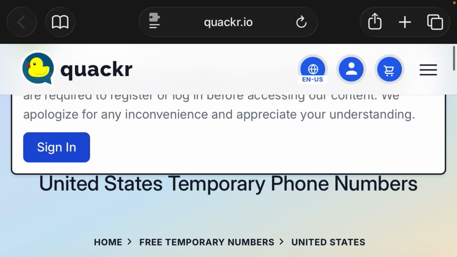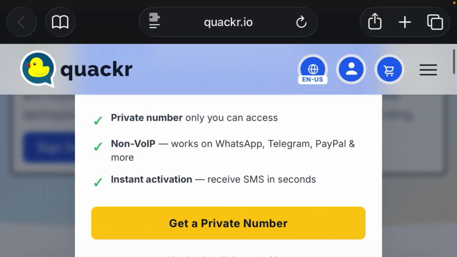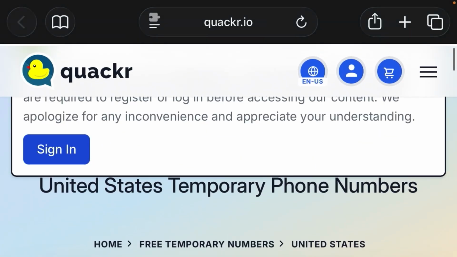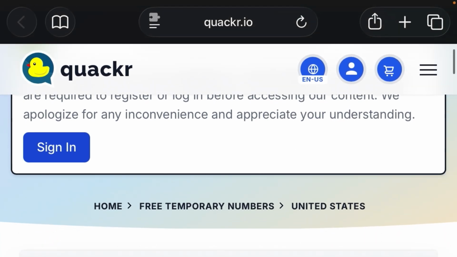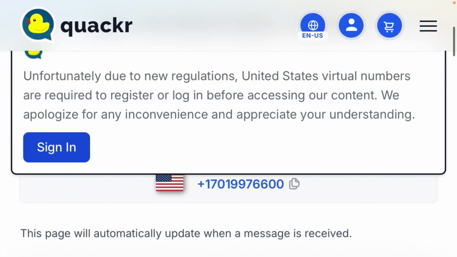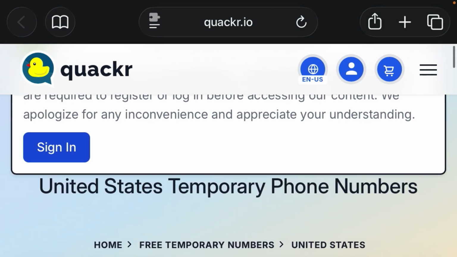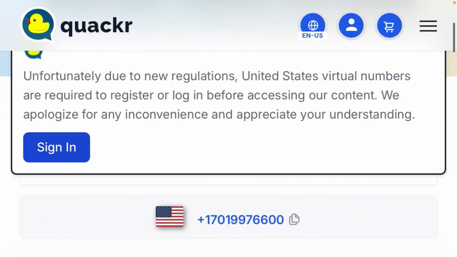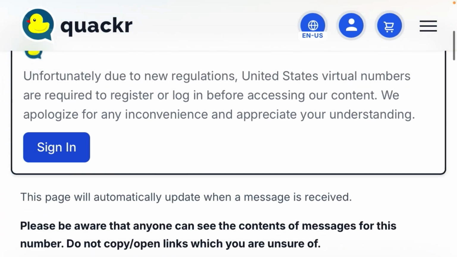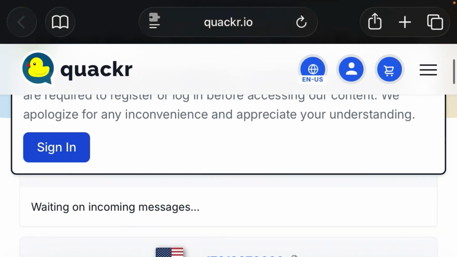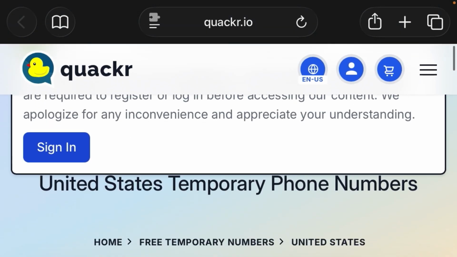It also requires you to sign up to use. You can also purchase a private number from Quack if you feel like you enjoy their services. So it is similar. You get the phone number you want to use, you copy it, and then you paste it to verify. You need to be signed in to do this.